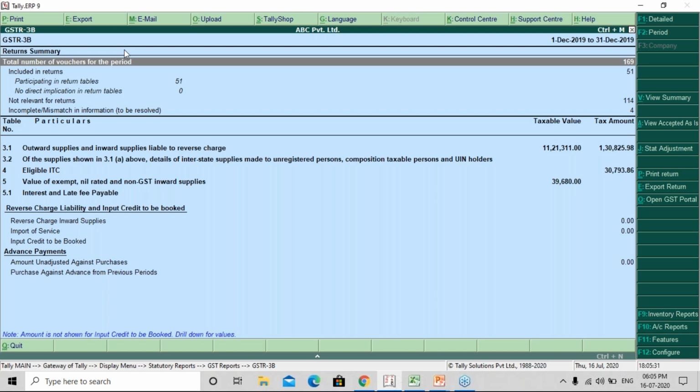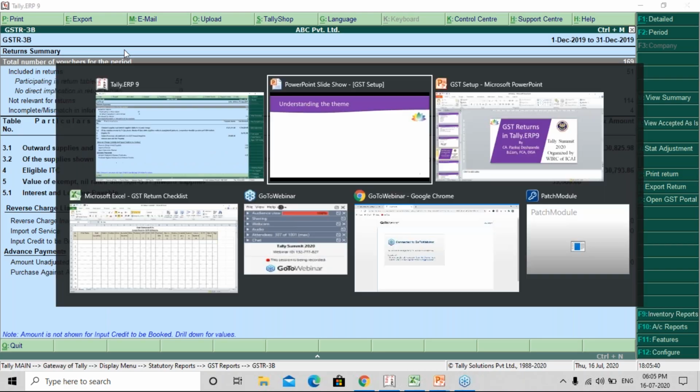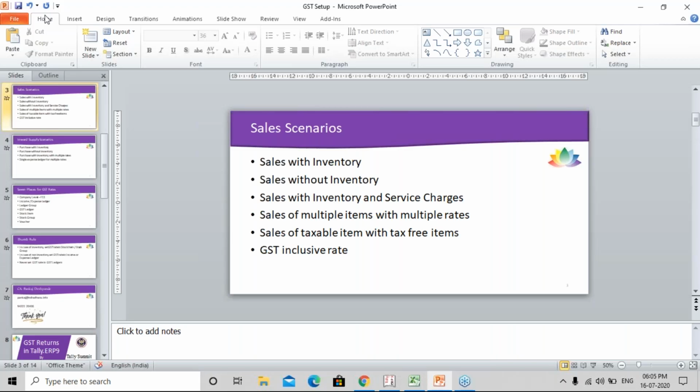Pankaj sir, sorry to interrupt you. There is one request that has come: yesterday you had shown some 7 points, 7 places for setting up Tally GST rates. If you can highlight that today also, that is a request that has come. Okay, no problem. So before I forget, let me show it immediately now. Thank you, sir.